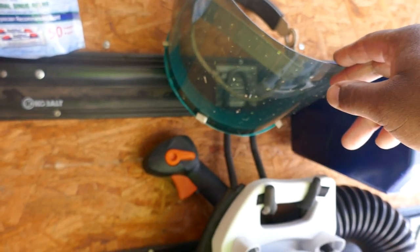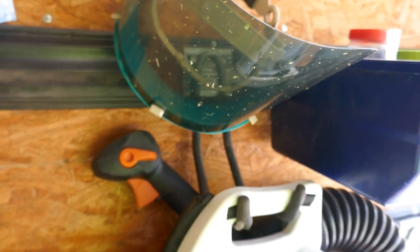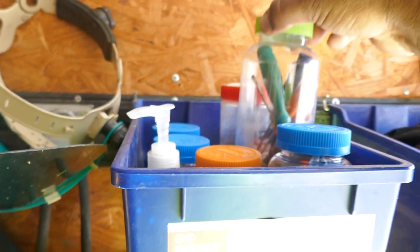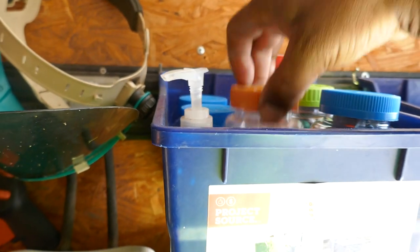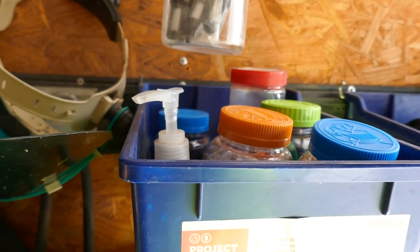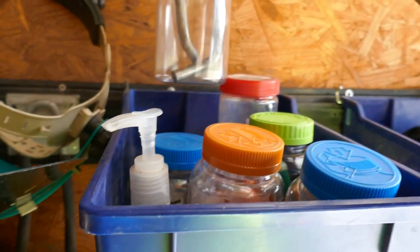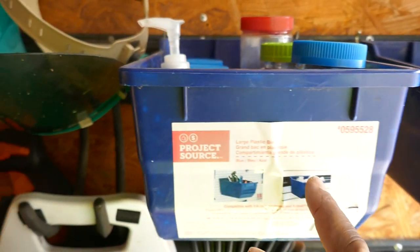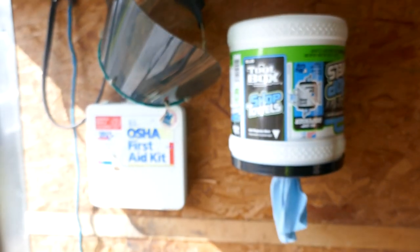You really want to invest in a face shield. Since the pandemic, I've been taking a lot of vitamins, and instead of throwing the bottles away I use them for work — not filters, but I've got all kinds of stuff in here: hand sanitizer, and these little trays come in handy. I'd also recommend having shop towels and a first aid kit.